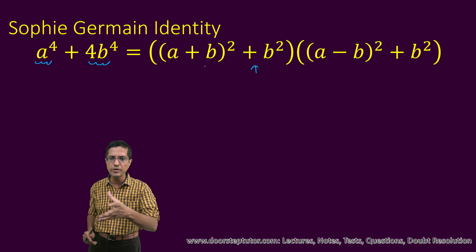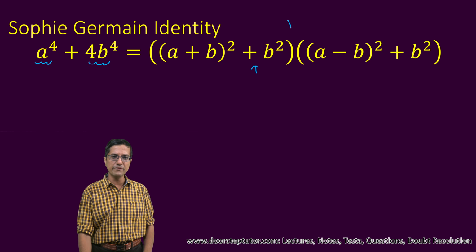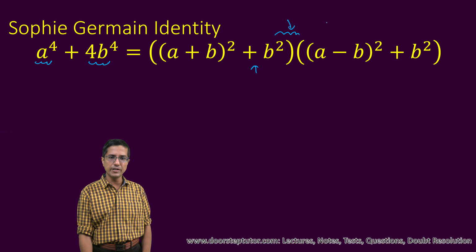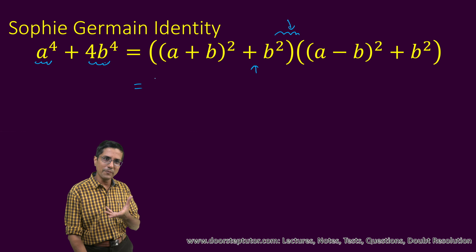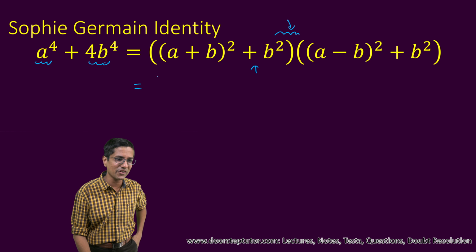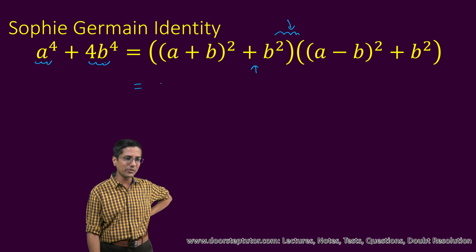Now you can easily prove it by going from here. If you simplify this expression on the right hand side, you will get the LHS and you can prove it, but let's just try to prove it going from here to here, okay? Because these are just letters, we just cannot trust them. So let's just prove it and give them some meaning.